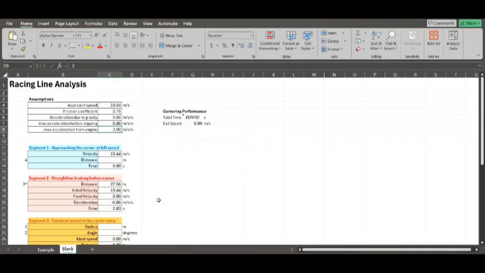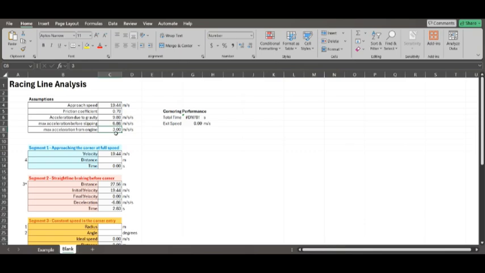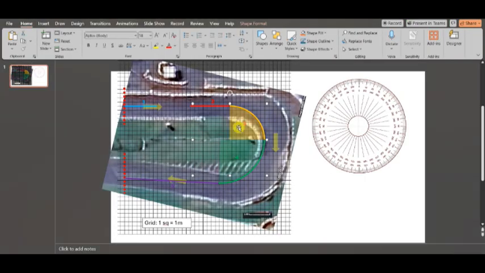So let's start to put the details from our PowerPoint here into our spreadsheet. So I'm going to start with this corner here. Let's see, I need the radius. So 1, 2, 3, 4, 5, 6, 7, 8. I've got a radius of 8 meters. So let's see, 8 meters down here, 8 meters there. And the angle, now I can see already that's 90.